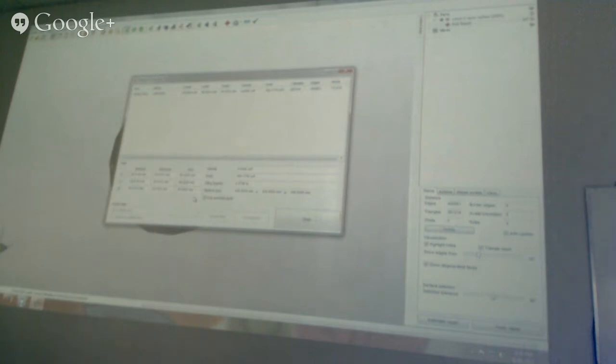You can print the same object with 100 micron resolution, or you can print this object with 50 micron resolution. It's just the projected area that determines the resolution. If you have a question, please just raise your hand.